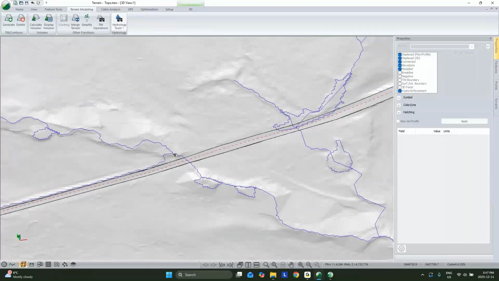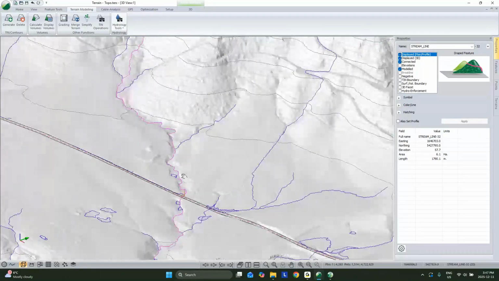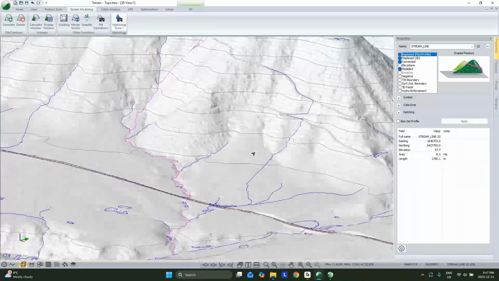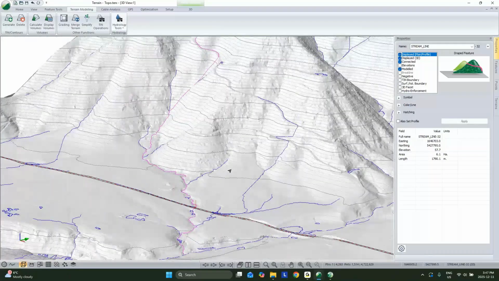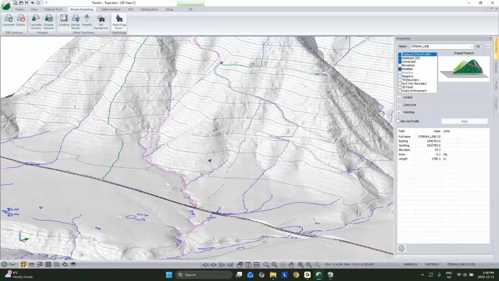And then again, just before I switch over to location, if we were interested in how much area or how much flow we are seeing at a specific point, well, we won't give you the actual Q, but we can calculate the drainage area to a point and calculate the most hydraulically remote flow path.